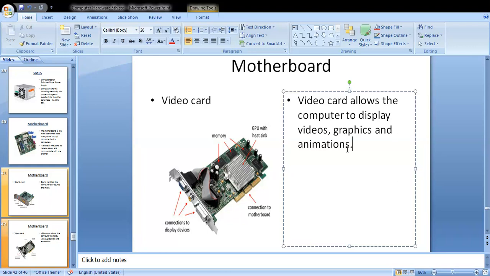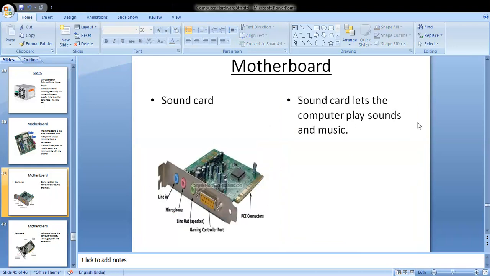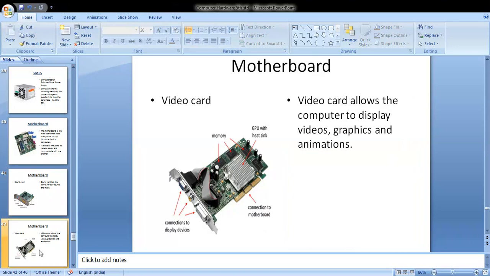By the video card you can see videos, graphics and animations, and by the sound card you can play sounds and music. Understand?